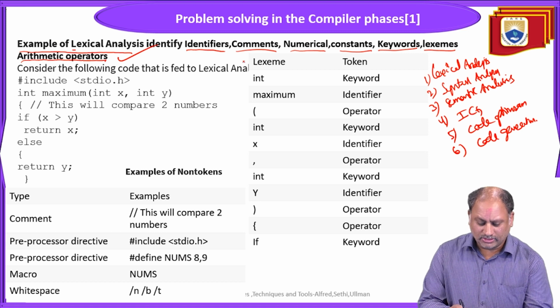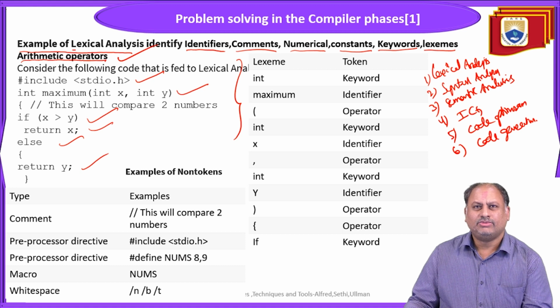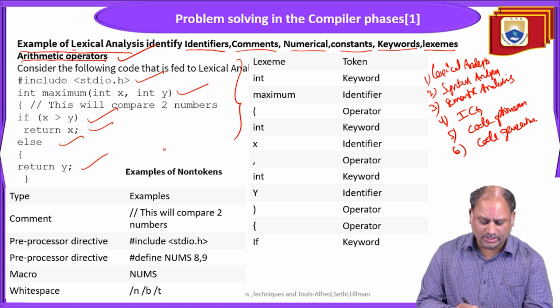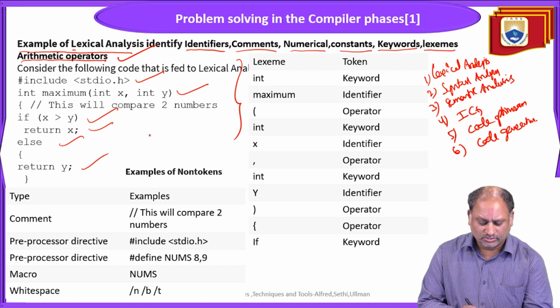Now, suppose we have a given program: hash include std.h, integer max of x comma int y, if x greater than y, return x, else return y. In this process, we give this entire program as input to the lexical analysis. Lexical analysis is the one which performs the separation of these things.